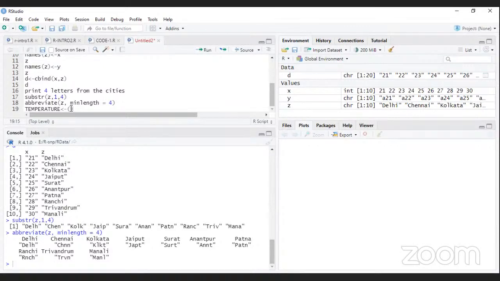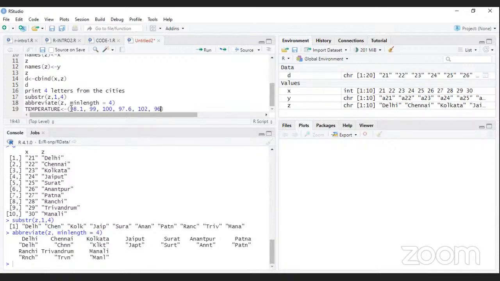Suppose 98.1, 99, 100, 97.6, 102, what all you can give, 96 you can give.